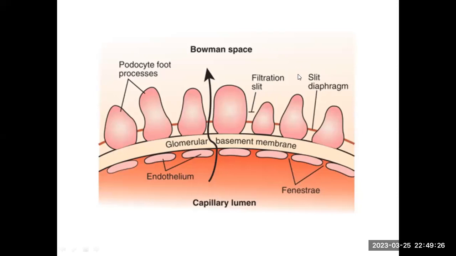In minimal change disease, there are some autoreactive T lymphocytes. These autoreactive T lymphocytes will release certain types of inflammatory cytokines. And what these cytokines will do is neutralize the negative charge on the glomerular filtration membrane. It will simply reduce the negative charge on the glomerular basement membrane. And hence you will have less charge barrier, but the size barrier will remain intact.